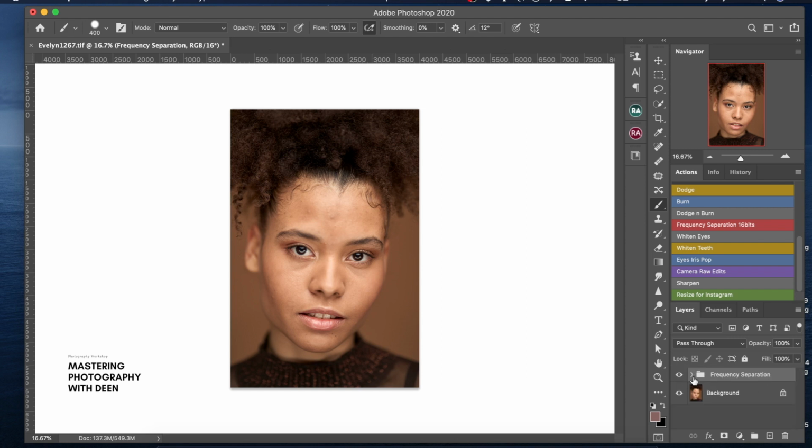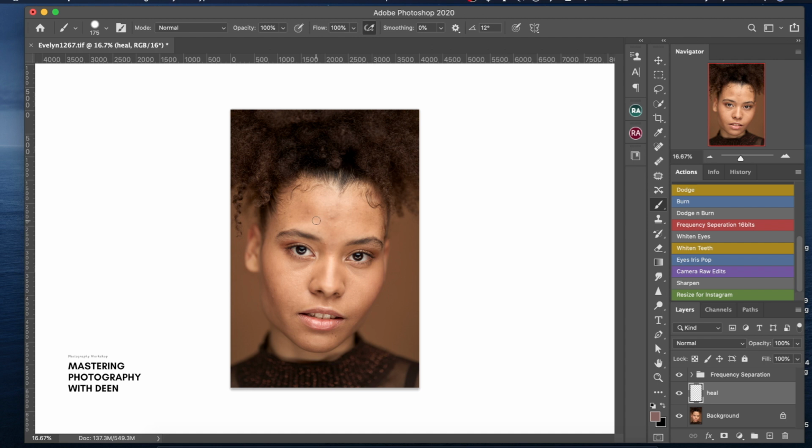I'll also note that usually before I get to my frequency separation, I've done my healing first of all, because that's always the first step. The first step is to clean up the skin, because frequency separation is not designed for skin cleaning.